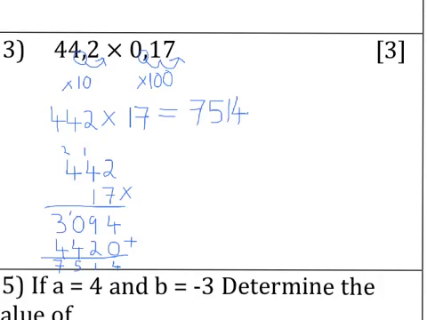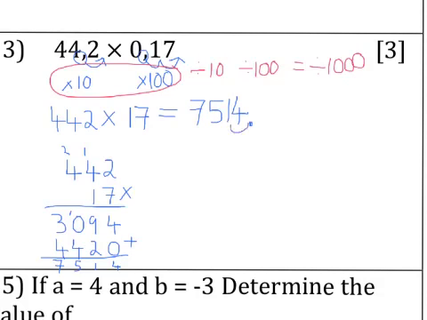So basically this has to be undone, and undoing it is just basically the reverse. So it would be dividing by 10 and dividing by 100, which is the same thing in total as dividing by 1,000, which hopefully if you're good with your moving decimal places, you know that when you divide by tens, hundreds or thousands, tens you move the comma 1 to the left, hundreds 2 to the left, and thousands 3. So basically if I start over here where the decimal point is, I just need to move it 1, 2, 3, that's where the decimal is.